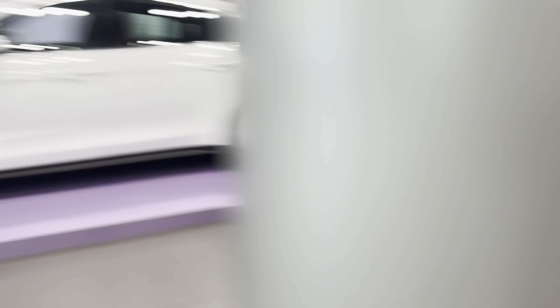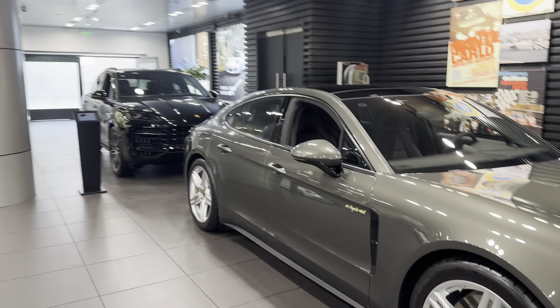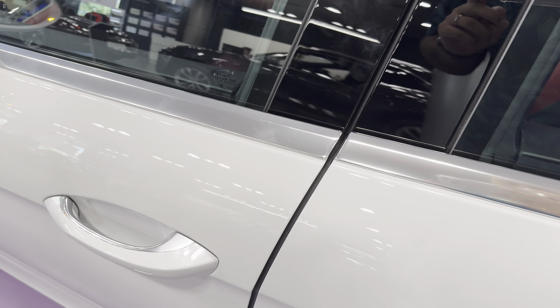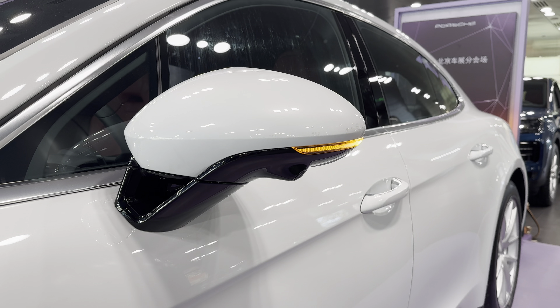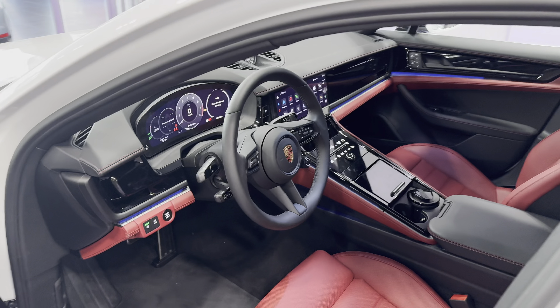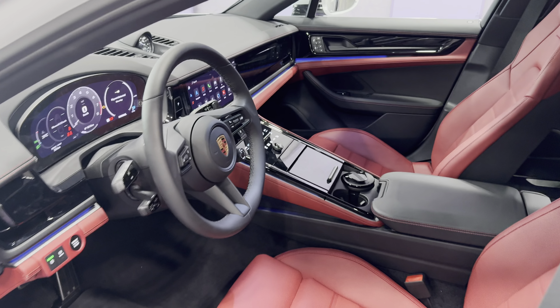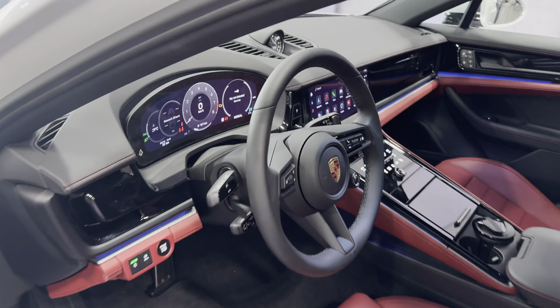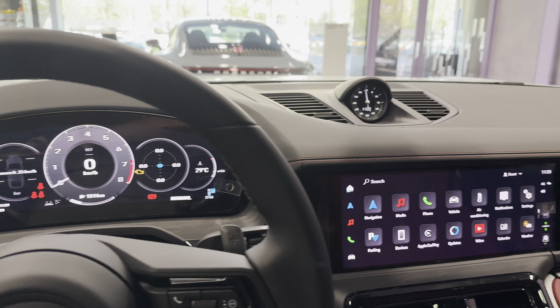Looking at the side profile of this car and comparing it to the second generation — the new car comes with soft-closing doors, which adds to the luxury, and a very minimalistic indicator. Now that we've checked the exterior, it's time to go inside and take a look at the beautiful interior of this new generation. This is a white with red combination — the classic Porsche combination. You can never go wrong with red interior and white exterior.